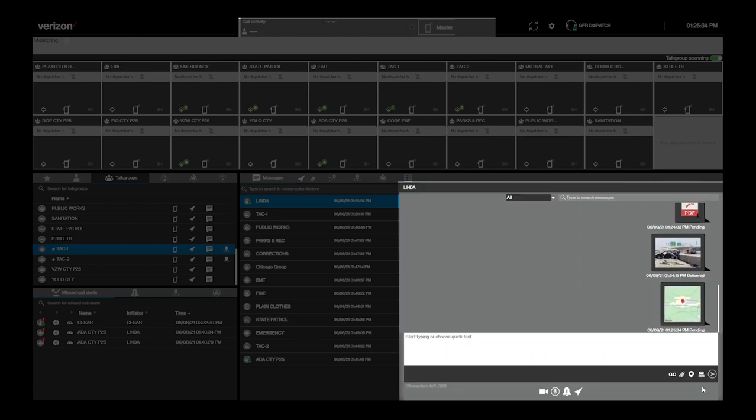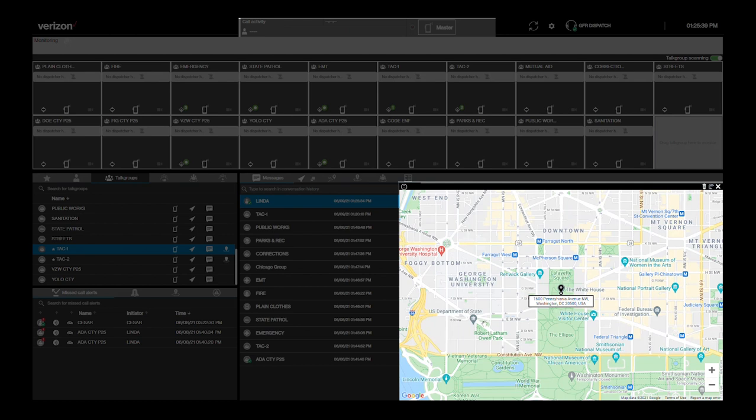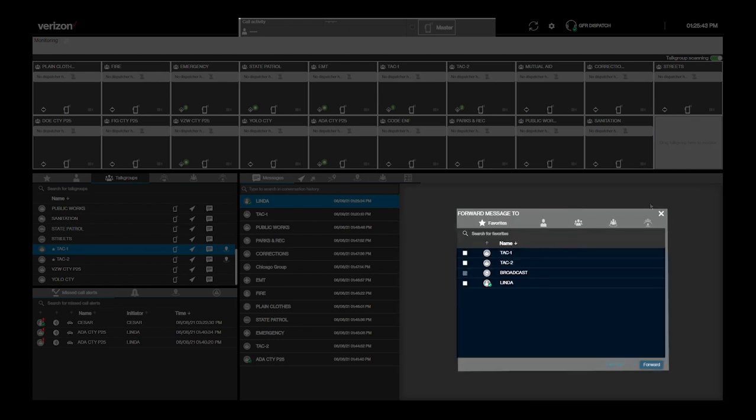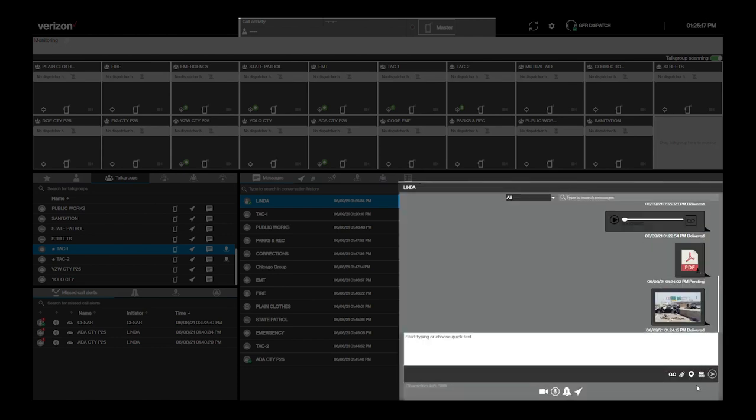If a location entry is selected from the activity window, the map will open with the location in the center and the nearest known address for that location. Once opened, locations can also be deleted from the feed or forwarded to other PTT Plus users. Again, you'll see the full activity of all the different items you shared with this talk group in the activity window.